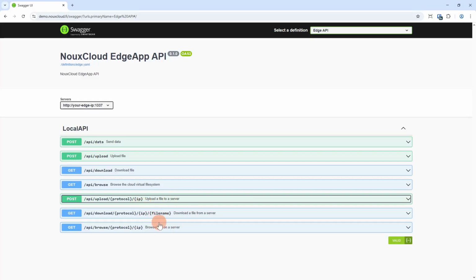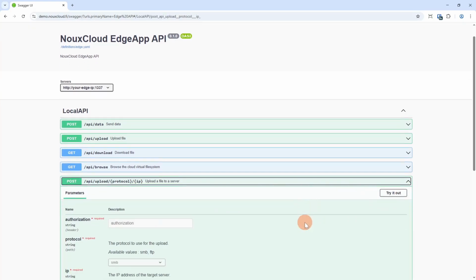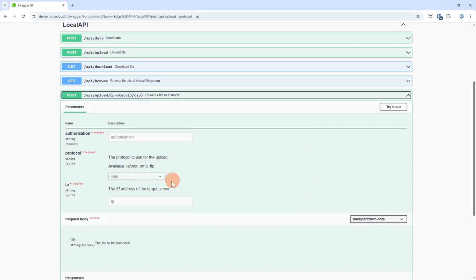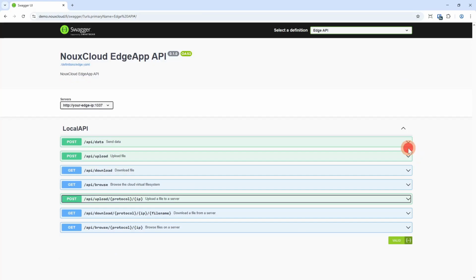This means that this is how you locally run it. So if you need to, for example, with your HMI panel and URL requests, control these FTP and SMB shares, you can see here that you need to select the one that you have already set up earlier. So this has been added to the Edge API documentation.